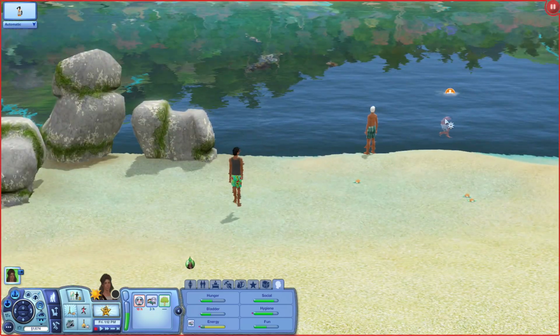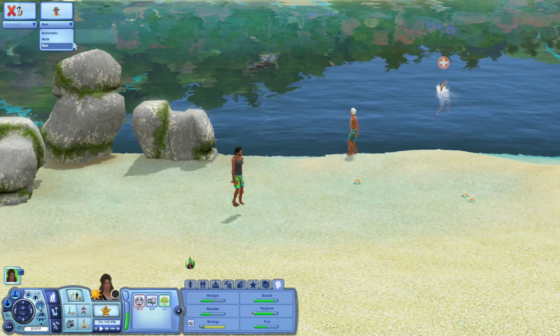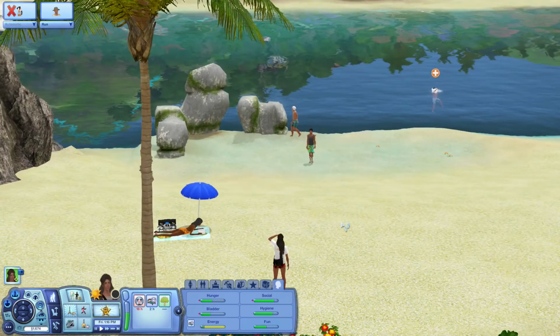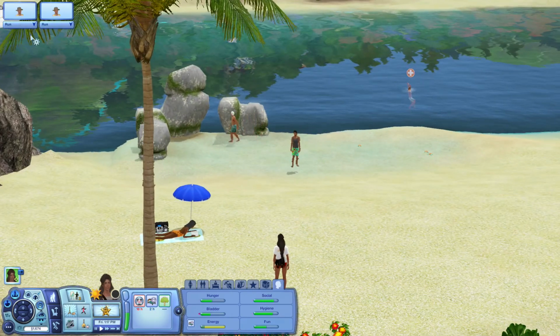Okay, wait. So somebody's drowning. So what do I do? Do I click the bubble? Oh, yeah, okay. So I click the bubble and then I go rescue? Go rescue. Because this fool just ran in the water and started drowning. Go rescue.